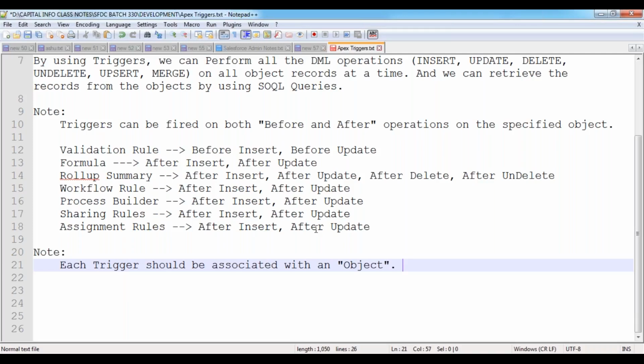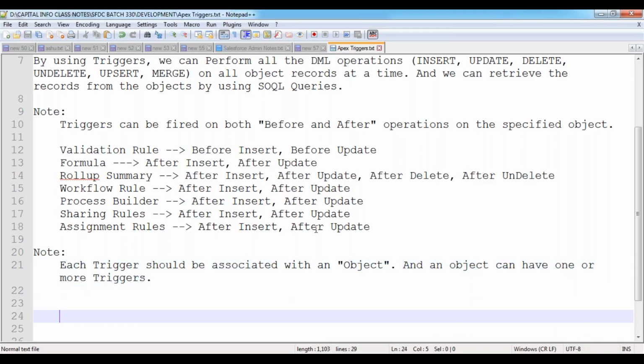We have to indicate that object name. Each trigger should be associated with an object, and on an object we can create multiple triggers as well. An object can have one or more triggers.